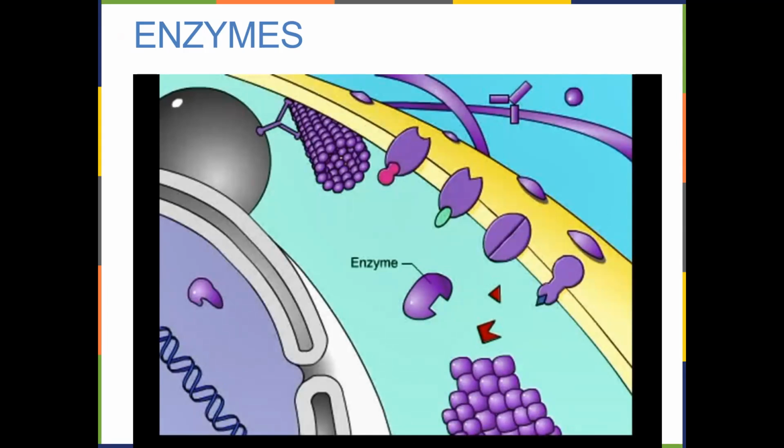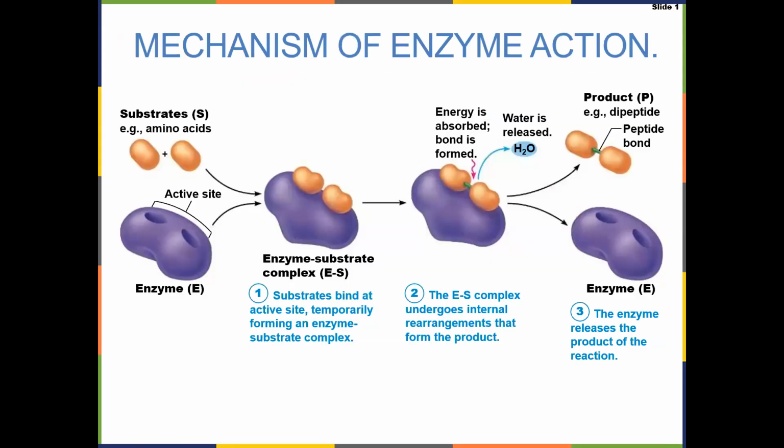But that's what they do. All of our chemical reactions that take place in our bodies are controlled by enzymes because we can't raise our temperature. We can't increase the concentration, and we're already dealing with very tiny particles to begin with. So enzymes are our body's workaround to get chemical reactions to occur.